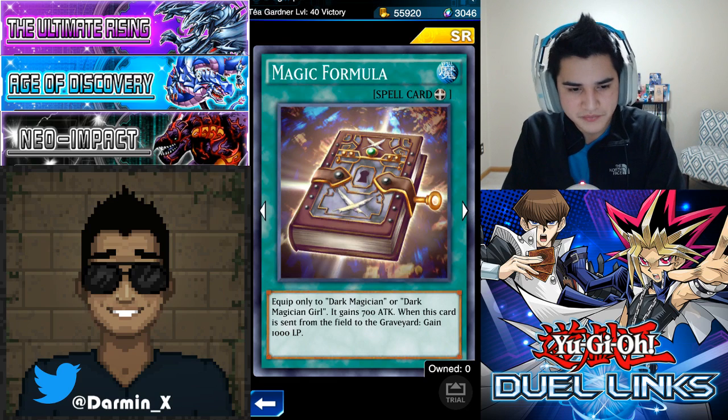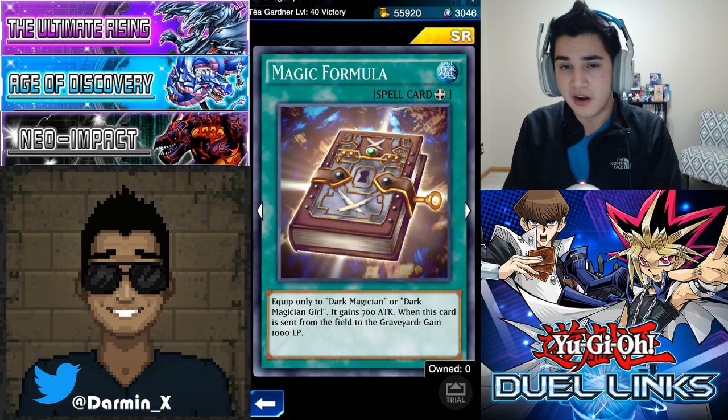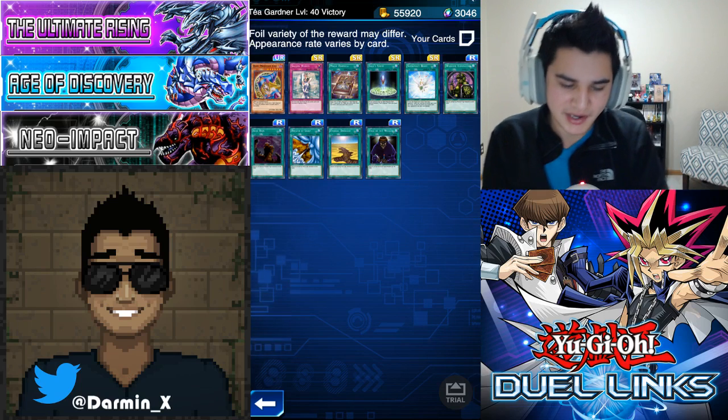Magic formula. This gains 700 attack to Dark Magician or Dark Magician Girl. And it also gives you life points. Not SP, not HP. I know.